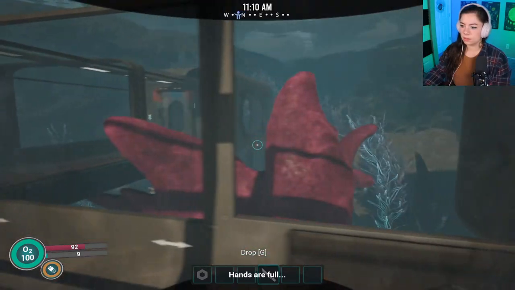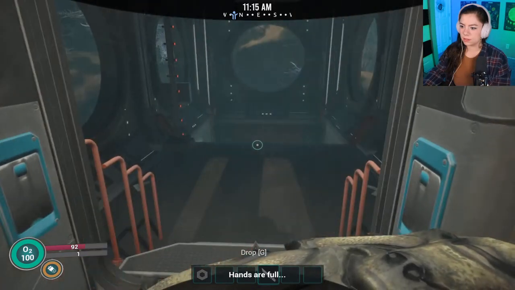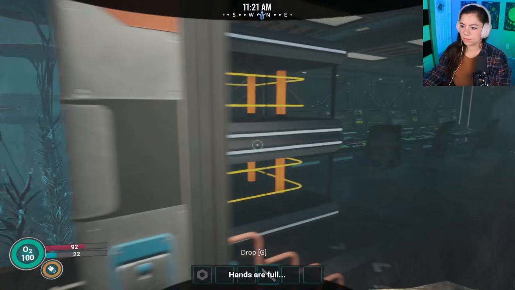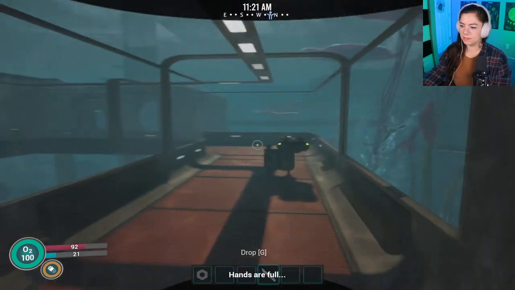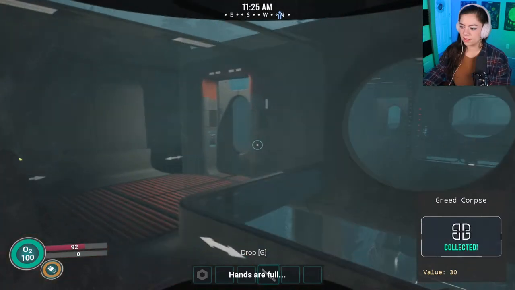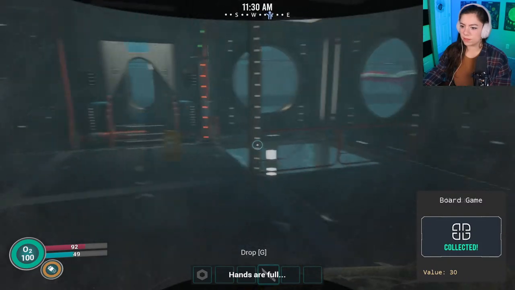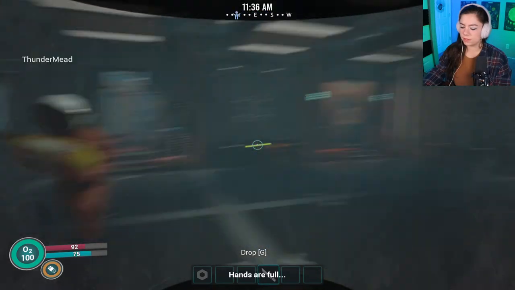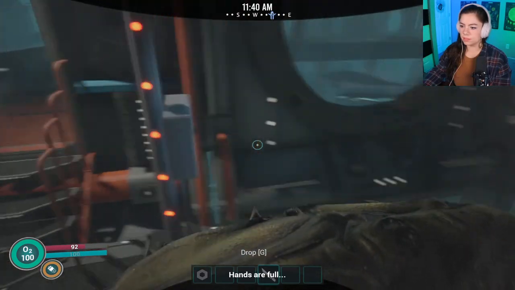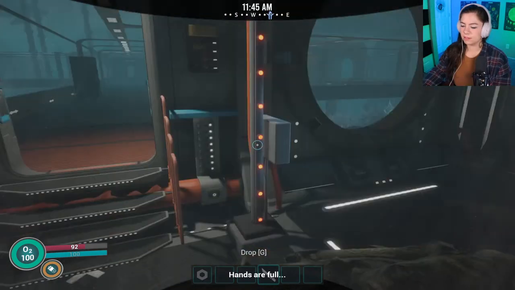Yeah, I'm trying to find my way back. Is this not it? No, this is a different elevator. Yeah, everything looks the same. Okay. Oh, is this it? I found it, Mead. Where are you going? This one? Is this not it right here? Huh. Oh, yeah, that's it.